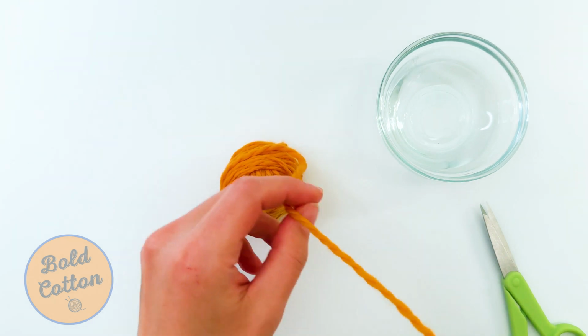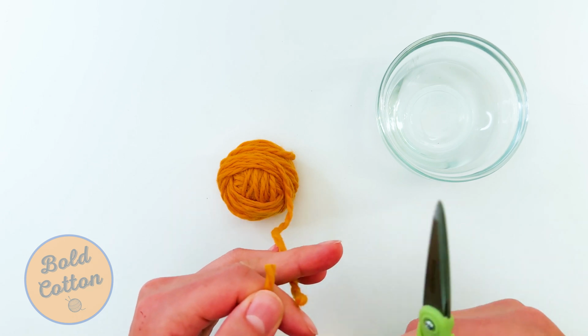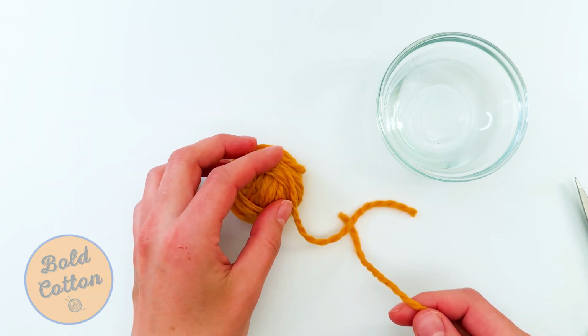Spit splicing yarn is a great way to join a new yarn without having to weave in any ends. And it's perfect for something like a scarf where you're going to be able to see both sides of the fabric and you don't want any little ends poking out.